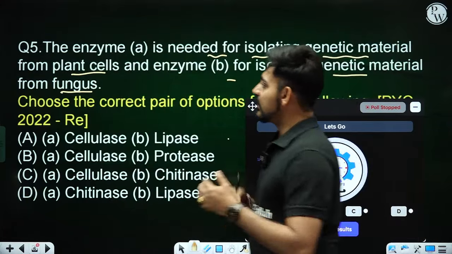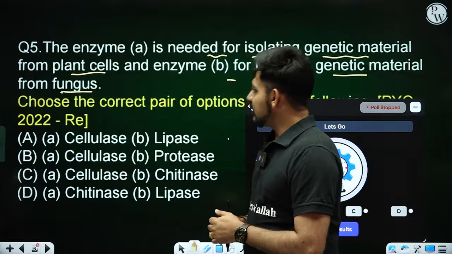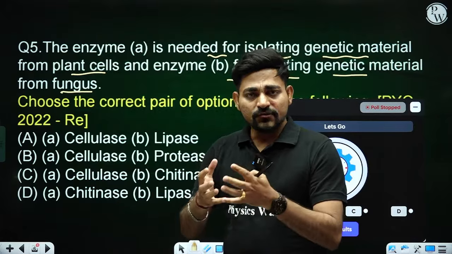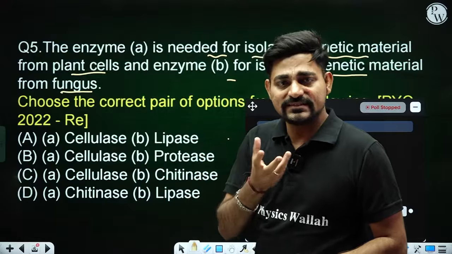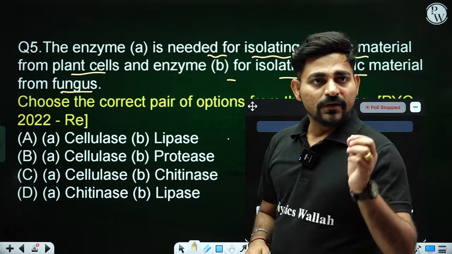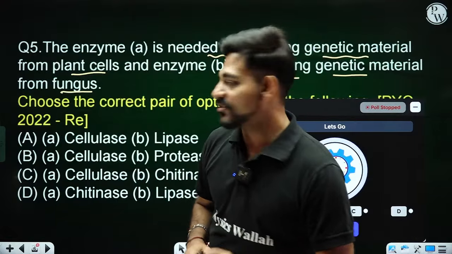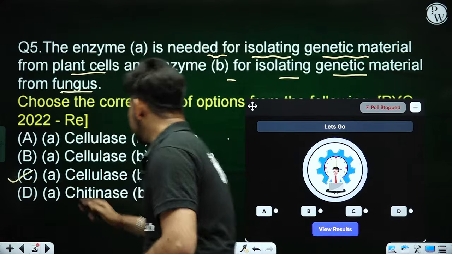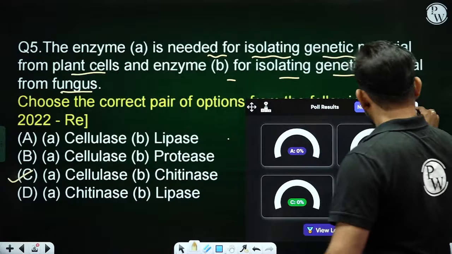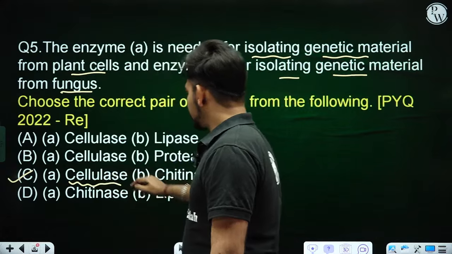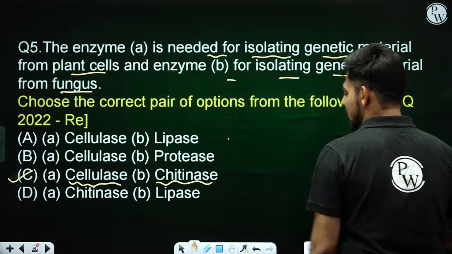Okay. So we are talking about the process of construction of recombinant DNA. The very first step is where we need to isolate the DNA from a particular cell. For different cells, we utilize different enzymes to digest the cell envelope. I'm getting the answer from Ayush, Pastel, Dr. Grishma and Christina, and the answer according to you is option C, and yes, that is our answer, option C. So cellulase is used to break down the cell wall of plant cell, and chitinase is used to break down the cell wall of fungi.